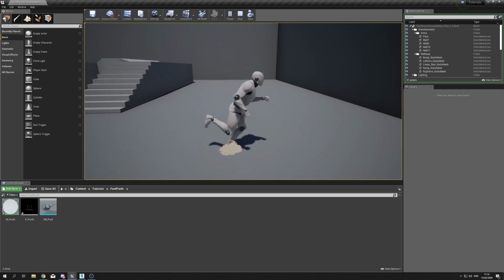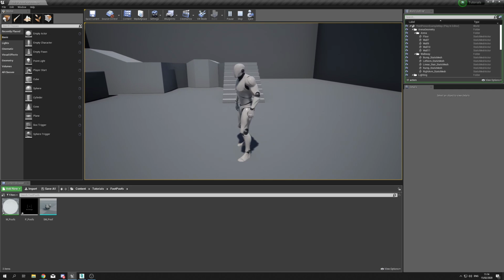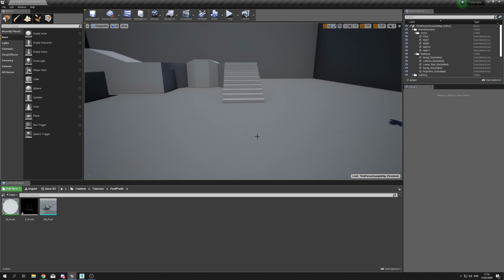which is quite cool. Now, a lot of people, when they set this up, they'll be doing it using line traces. We're not going to be doing that. That's a total waste of resources. You don't need to have any sort of blueprint support for this. So let's do it. Let's get into this.